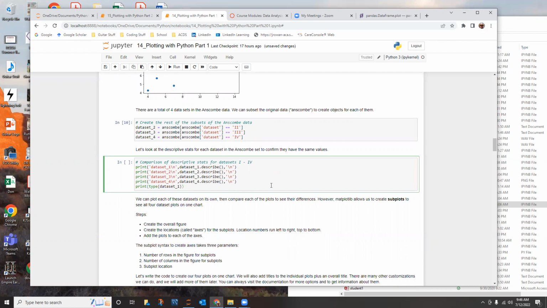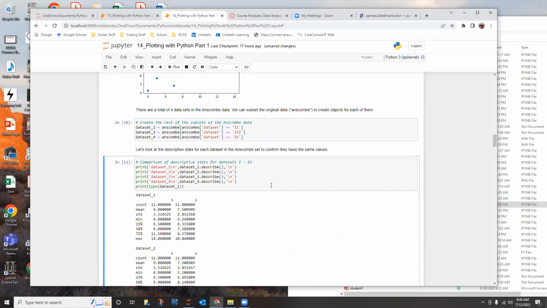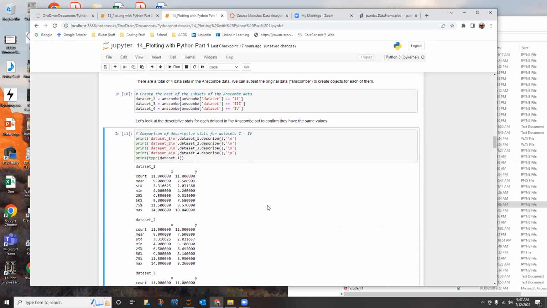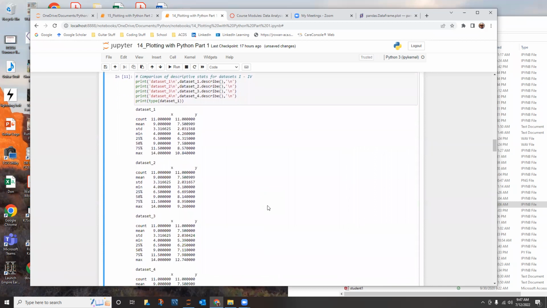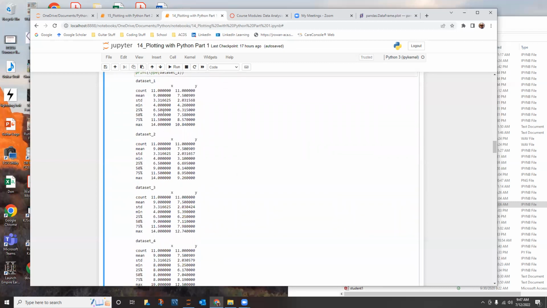So we will do the descriptive statistics, and then I guess I wanted to prove that they are all data frames. Okay, so let's look at the descriptive stats. The same number of data items, the same 11 data items, the same mean, virtually the same mean within decimal points. Standard deviation, 25th, 50th, 75th quartile.